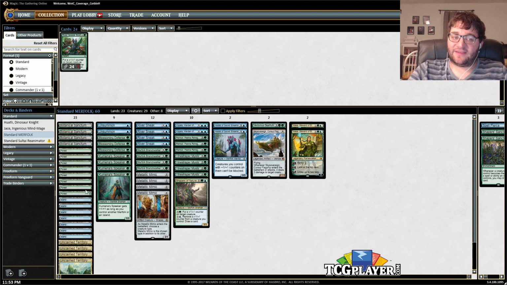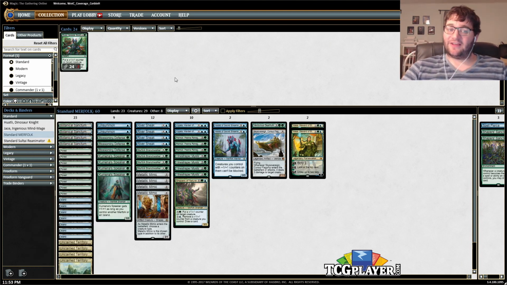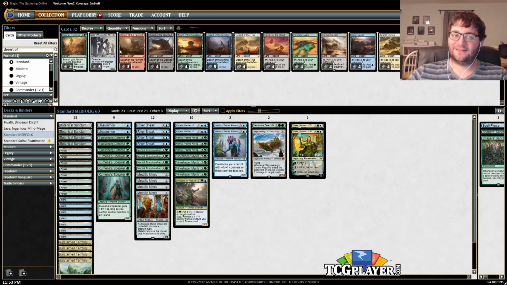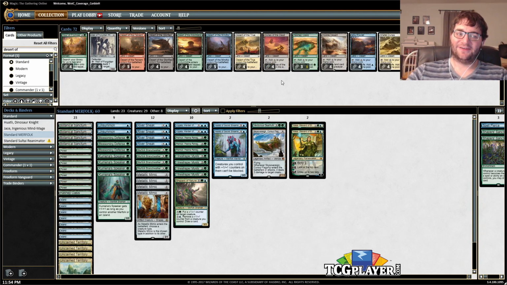So that's the deck. Forest Silence, Botanical Sanctum, and Unclaimed Territory. No sweet lands here, unfortunately. It's possible we could get away with running one of the green deserts. Let's actually check it out. Probably good, right? This seems like pretty free. Sure. Look at that. We're mining Standard on the spot here.